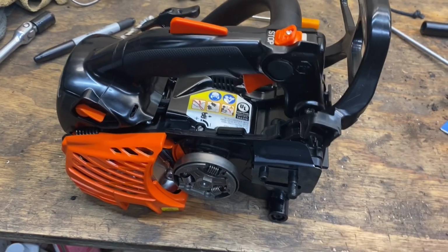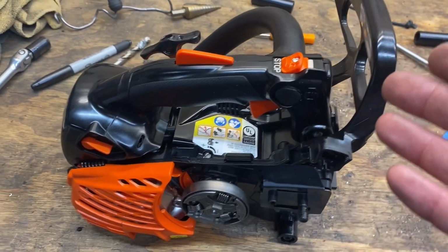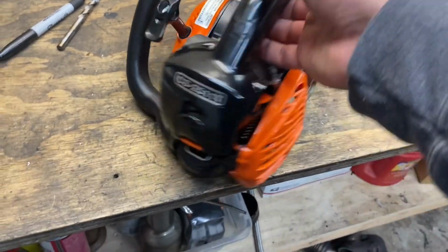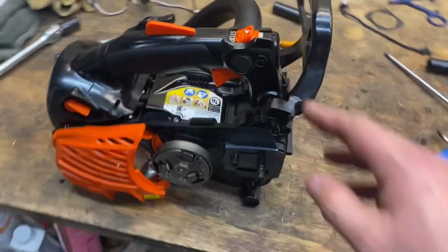And then file the keyway down a little bit for a timing advance. You know, you want to take 20-25 thousandths off the key. And then I also did the muffler mod, base gasket delete, like I said, and I took the limiters out of the carb. So I'm going to go ahead and make a cut with the saw.